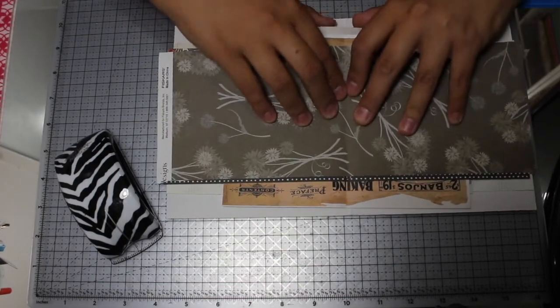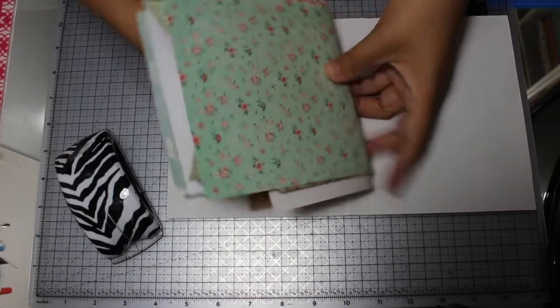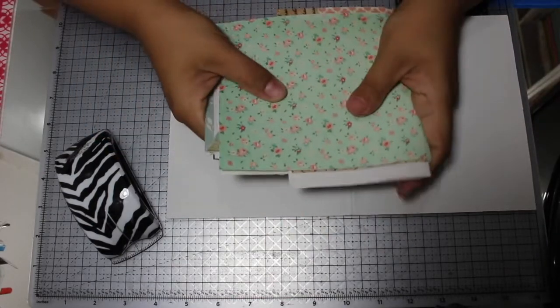I chose a couple of papers from this pile of scrap paper I have, so I don't really match anything. I just grab whatever I like and put it together.